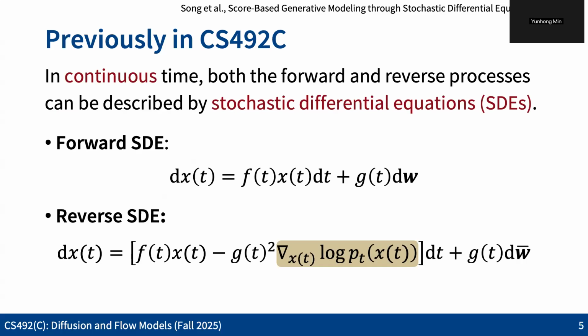The interesting thing was that, given the forward SDE definition, the corresponding reverse SDE could be derived into this form, involving the score term here. Once we define the forward SDE, we can also directly define the reverse SDE in this formulation. This was the key fact that we discussed last time.